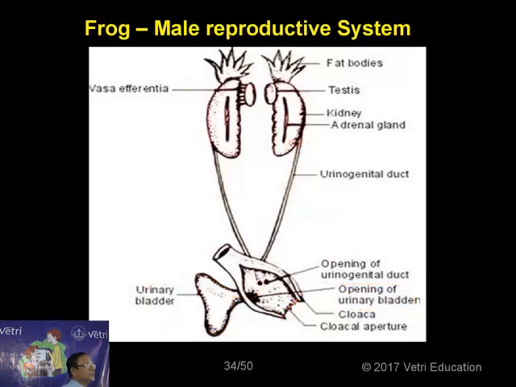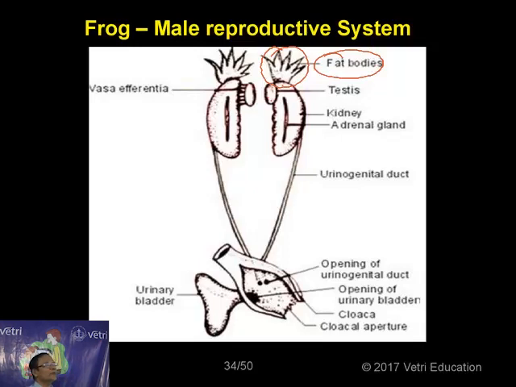Now regarding the reproductive system, it is also associated with the excretory system. Now we have a pair of testes, yellow colored testes. These are all yellow colored testes. They are attached to the kidney by means of what I mentioned, the mesorchium, a double fold of peritoneum joining the testis with the kidney. This is number one. Now you see that at the junction of the testis and the kidney, there are fat bodies. These are all the fat bodies. Finger-like fat bodies are found attached to the surface of the kidney at the junction of the testis and the kidney.